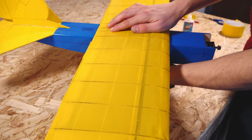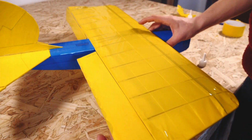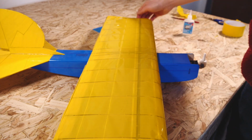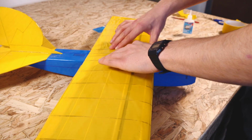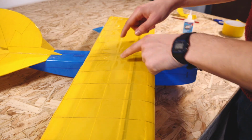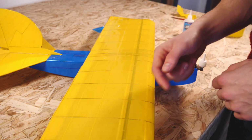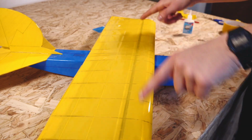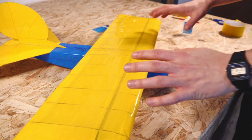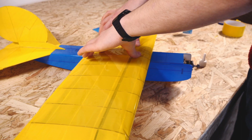And obviously if you want to reinforce this further, then you can, but we've not had any problems in testing with the wing coming away. The only issue we did have was when the wing folded, which is in the testing and development video, if you've seen that. But we have fixed that with a stronger spar that's doubled up with quite a hard wood, which is harder than the wood that we were using back then. And if you've noticed earlier, there are holes in each one of the ribs, so you can put a carbon rod in there if you want to. But we have tested this design with a new spar, and it has fixed the problem with the wings folding. So as long as you don't load this up with a huge 6-cell battery underneath and go at 100 miles an hour, literally, then you should be okay.